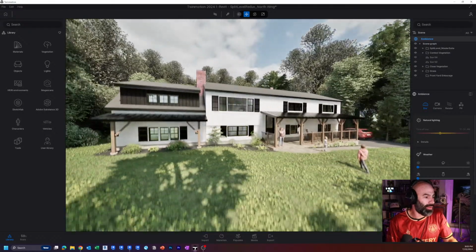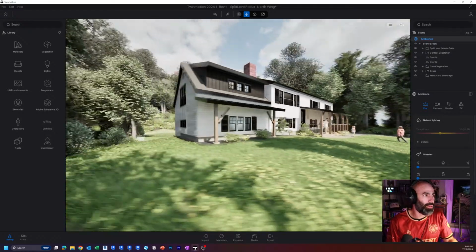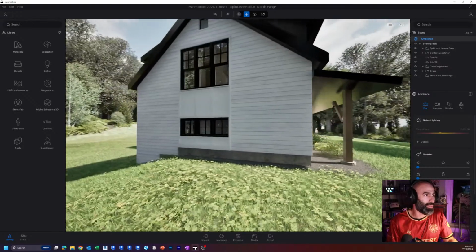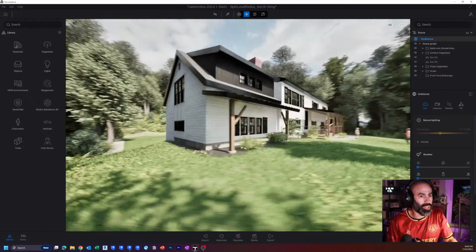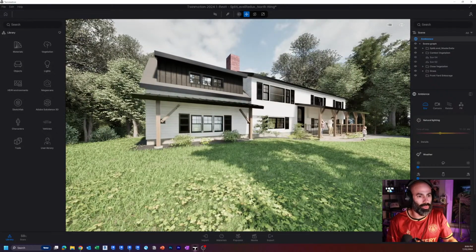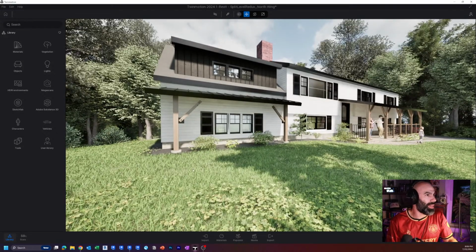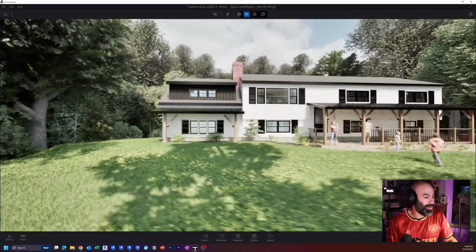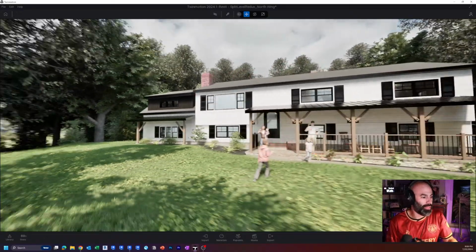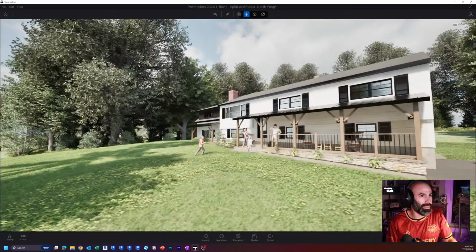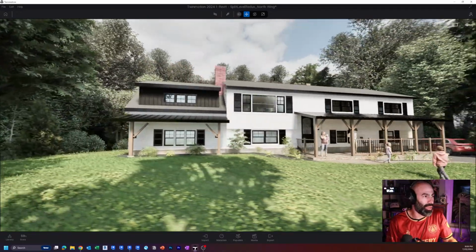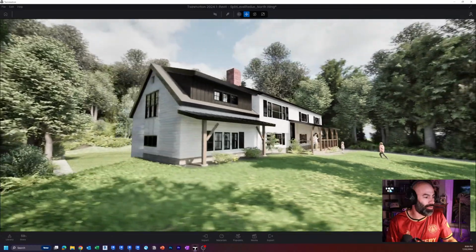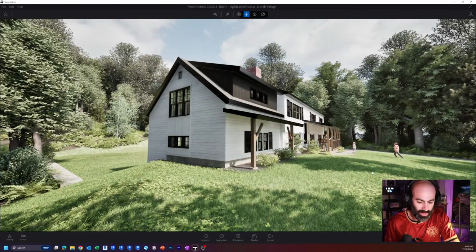Okay, so I'll zoom around a little bit so you guys can see. Okay, so you can start to get a sense of what it is. I'm trying not to go too fast. And so pretty much just presented like this with all the properties gone, because personally I like presenting this way. And Twinmotion has come a long way in the sense that it looks incredibly nice in real time, and the shading and lighting is super impressive, including the reflectivity. So that's the final scene.